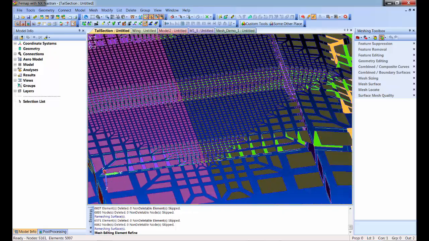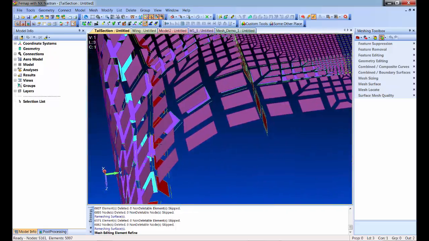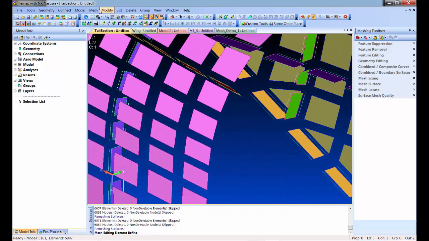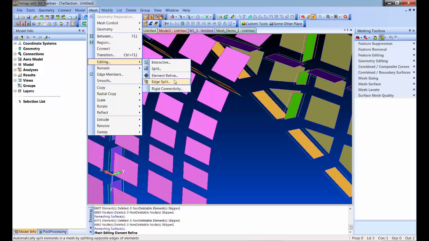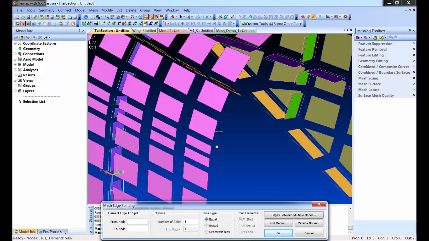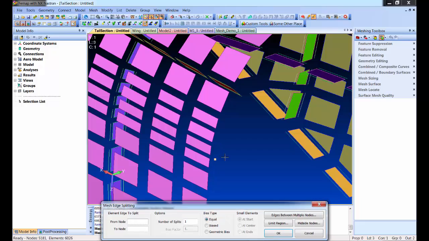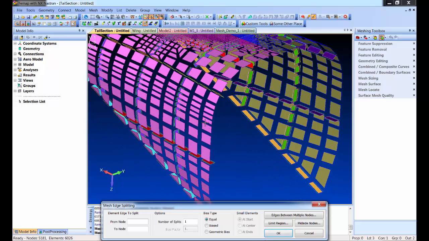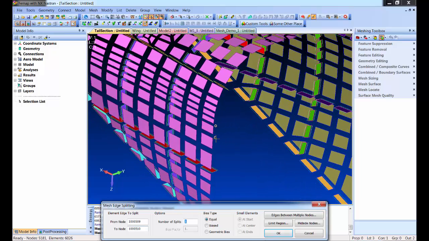And there's still, I just want to make sure everyone's seen it, back in 11.2, we had another one that is also just handy. Under that same place, there's a mesh editing edge split, and you can just pick two nodes, and it runs through the model and does the same thing. But it propagates it as far as it has to keep everything connected. So you can pretty quickly refine a mesh with these tools.